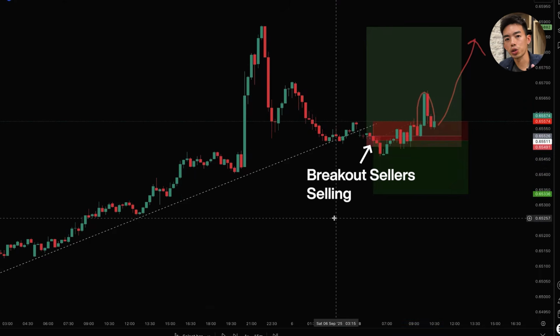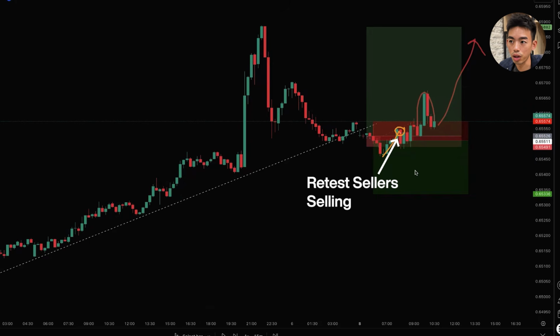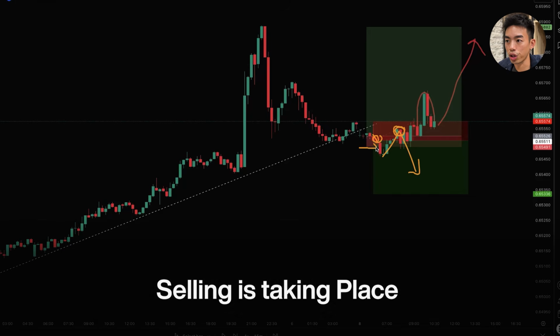And the third type of trader would be the traders who are waiting for a pullback, right? They see a pullback that's coming in, and let's say we do get a pullback that comes in right around here, right there. Traders would get in on that sell right there. On this breakout right here, traders are hitting the sell. On this stop loss order right here, again, selling is taking place.